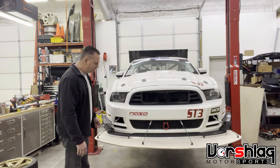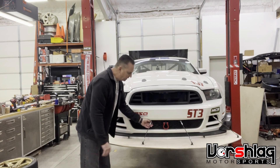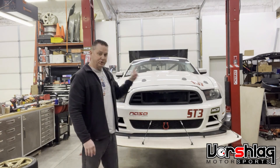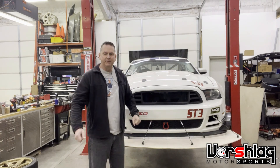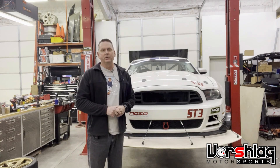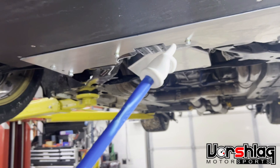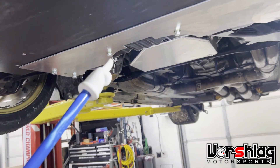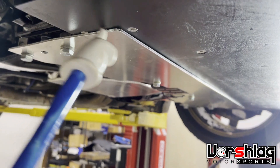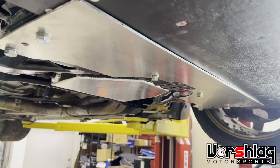You have to use external struts. We make these pretty easy and professional-looking — they're pins you push out with little cotter pins, and they come off quickly. This splitter mounts with two bolts and four quick-release pins, and the back just slides in, so it's fairly easy to remove. We'll probably encourage the customer to take this off to load into the trailer. One important aspect is the rear mounting: we make a bracket that bolts to the subframe, and the splitter slides in with a couple-inch overlap, making a really good attachment that's easy to get in and out.